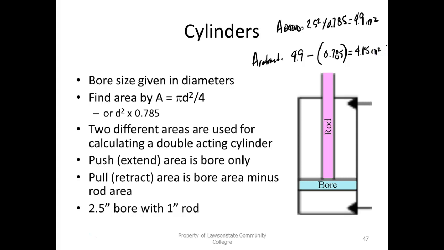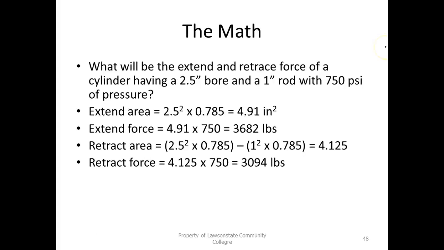So then when we use this to calculate speed, you'll notice it's going to retract since velocity is equal to flow over area. That means it's going to retract faster than it's going to extend. It'll extend slower, and then we'll generate more force. Of course, we can't calculate force unless we know what. What do we need to know to calculate force? Force is equal to pressure. Yeah, pressure. So here they gave a pressure of 750 psi.